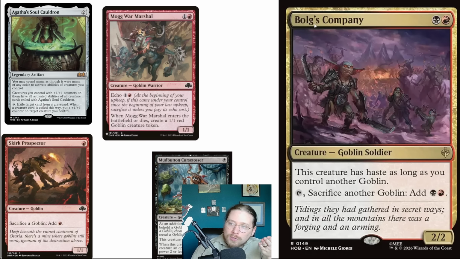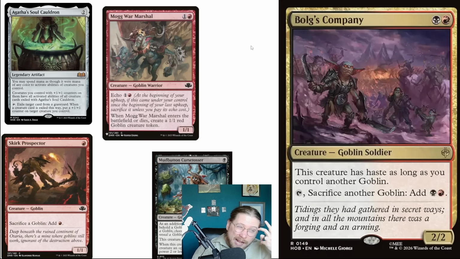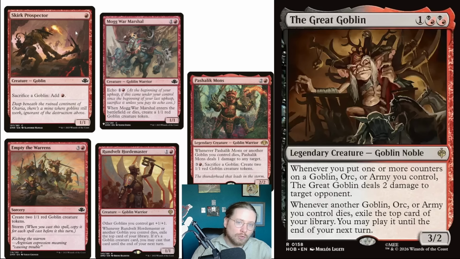Although I do think Bolg's Company would give you some redundancy to the Prospector. But it's also weird when you're going off with Prospector, if you hit a black card, you can't cast it. So it would be nice to be mono red. You might need the redundancy here. You probably want Cauldron to Cauldron the Prospector ability, and then play Hordemaster as some redundancy. It sounds really, really fun. It probably won't be that good because it's weak to everything, but if you just ignore that, you could have a good time.